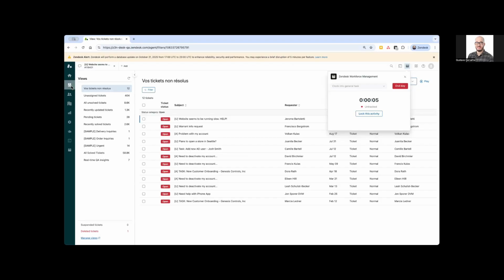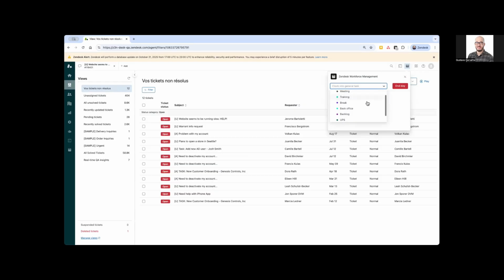Now, how do I remove myself from the untracked status if I am not taking ticket work? I can do that by telling the tool what I'm doing. And this is one of the times that I would reach out to the app here. So I click here on the drop-down menu where my tasks are available.